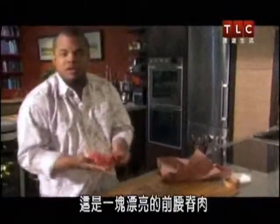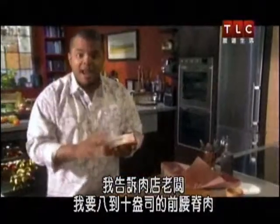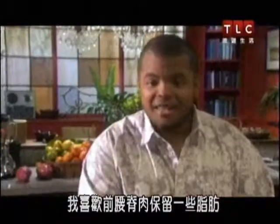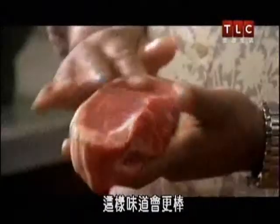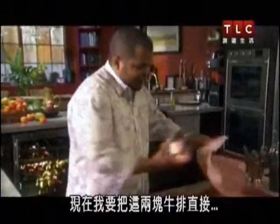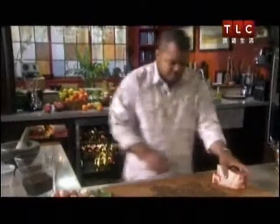This is a beautiful strip loin. I go to my butcher and I ask for an 8 to 10 ounce piece of strip loin. I want a piece of meat that's bright red, has a nice amount of marbling. I like to keep some of the fat cap on my strip loin because it adds a lot of flavor. At the restaurants, I like to leave a little strip down the center for presentation. And these two are gonna go directly into our spice mix.